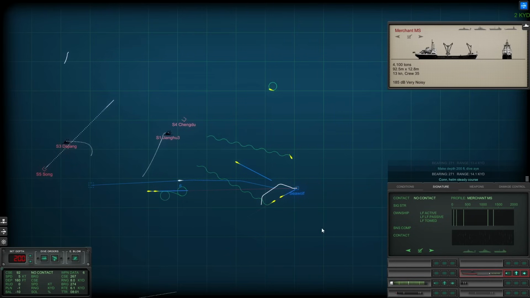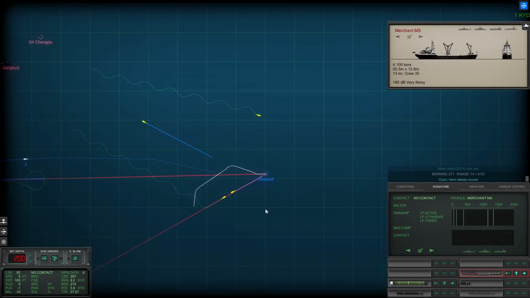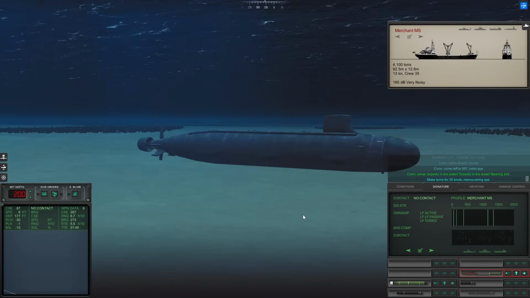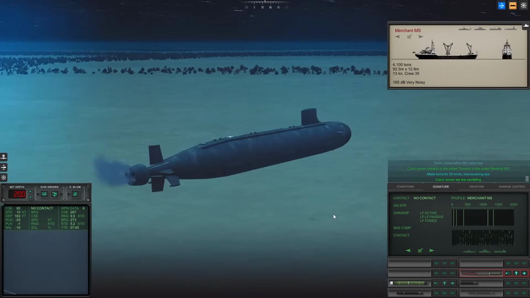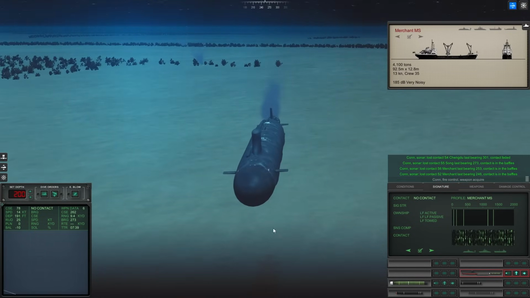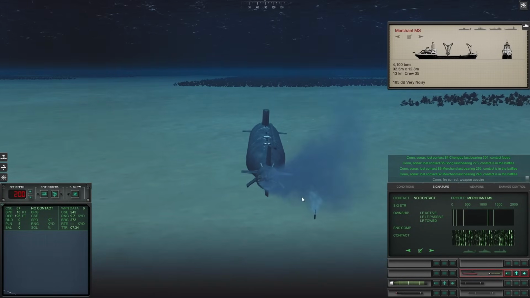Helm, steady course. Oh god, it's coming right at us, but what is it gonna do afterwards? Come left to 067, helm aye. Con, sonar, oh, torpedo in the water. Torpedo in the water, bearing 242. Con, sonar, we are cavitating. Con, sonar, lost contact Sierra 4, last bearing 301. Contact faded.